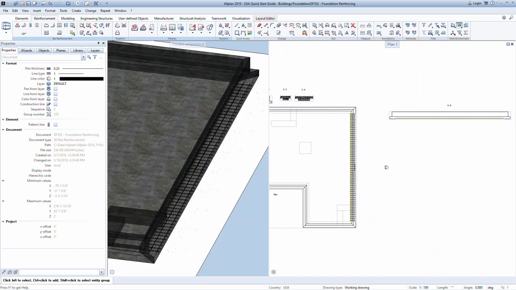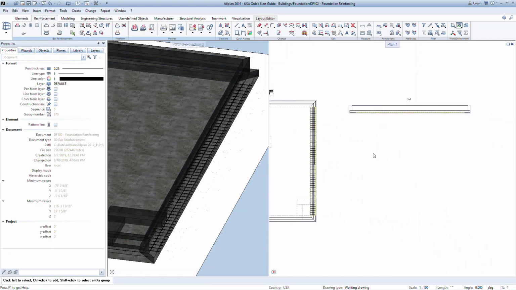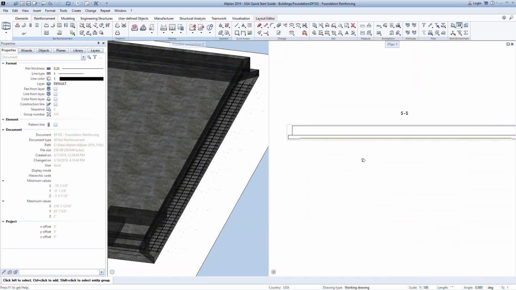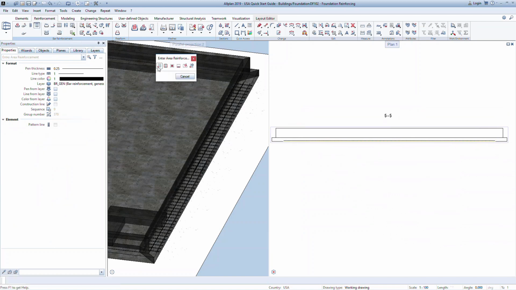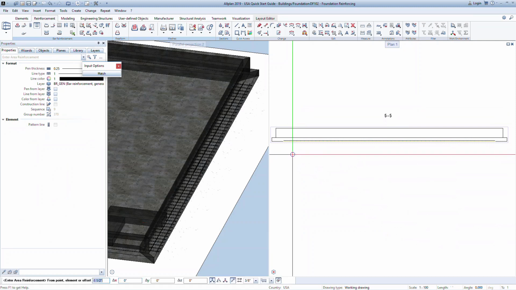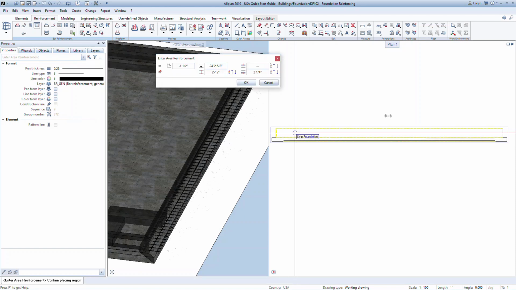We can use the area reinforcement for the curb on the strip footing. For this element, we need to use an elevation view of the wall. Make sure to remove all hidden lines so that the elevation view is only showing the outline of the wall itself. This allows us to quickly use the area detection command as opposed to snapping to the corners of the wall. The area span command does give you some flexibility in defining different parts of the polygon once it's been established. Here we can change the offset for each individual side.